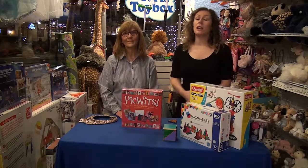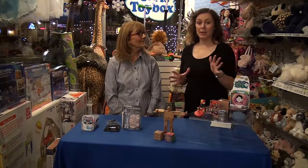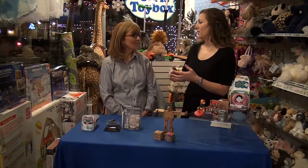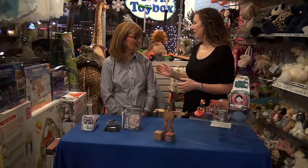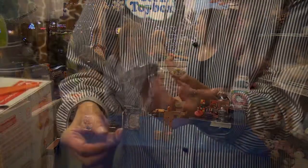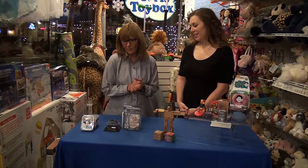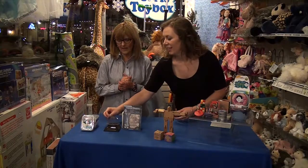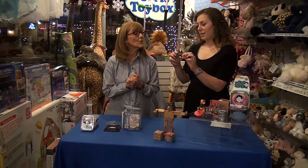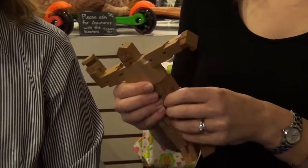Coming back, we're going to give you a lot of really great ideas for stocking stuffers here at Terri's Toy Box. This is a model — it's laser cut. There are many different models, very delicate, from 14 and up. They just have little tabs in it, so it's not glued and you don't have to have any tools to do it, just your hands. This is for somebody who needs to fidget — it's a robot that comes in a bigger box, but he becomes a big guy and you can fold him back in, kind of like a puzzle.